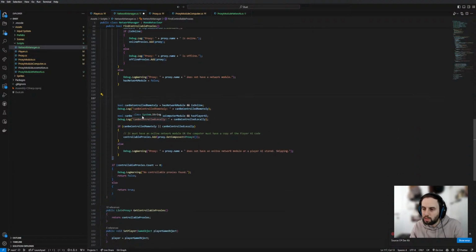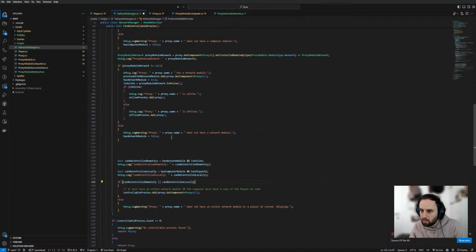And then there's two types: can be controlled remotely, has network module, and is online. Okay, can control locally, fine. And right, so it has to be and.